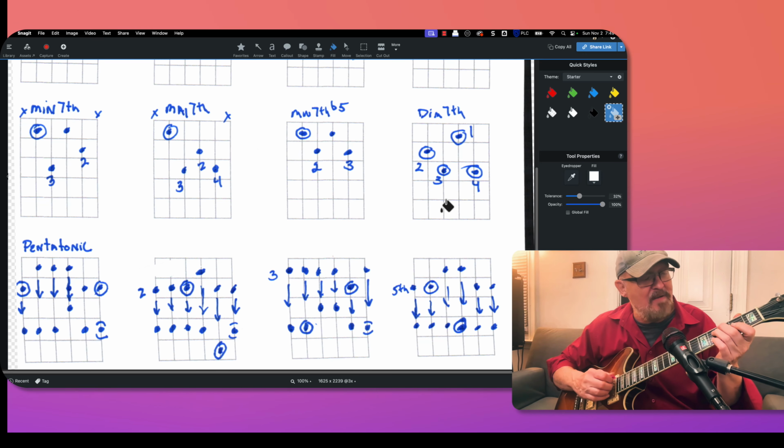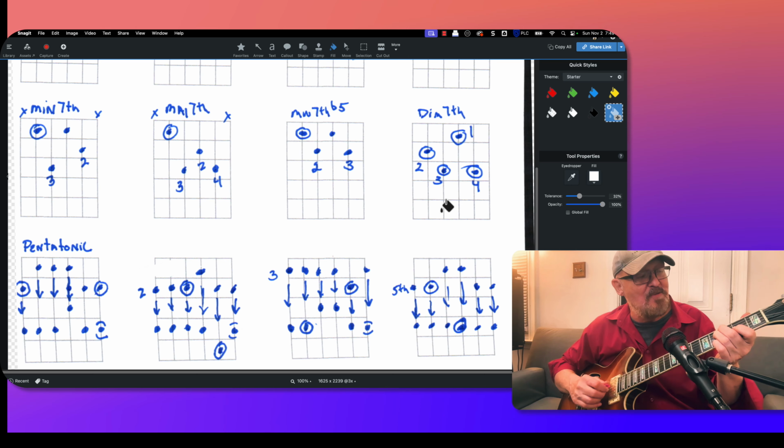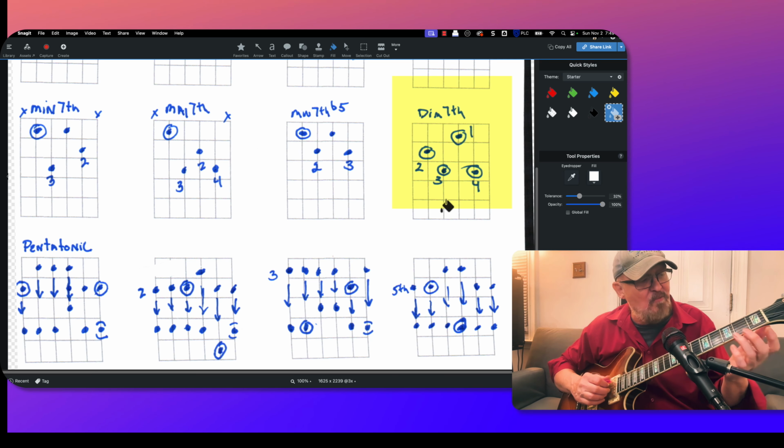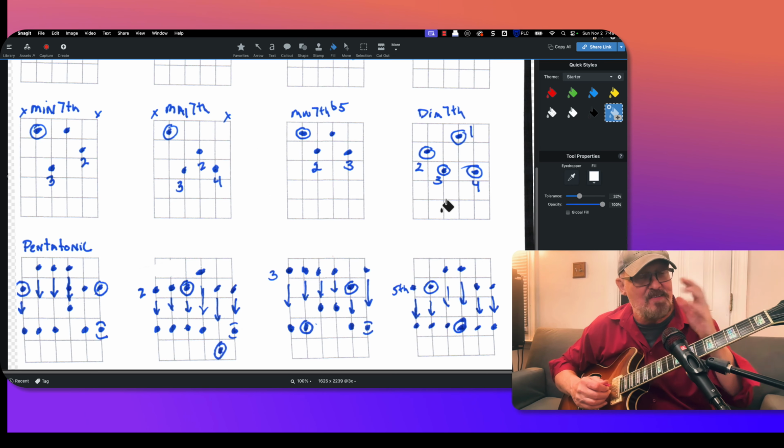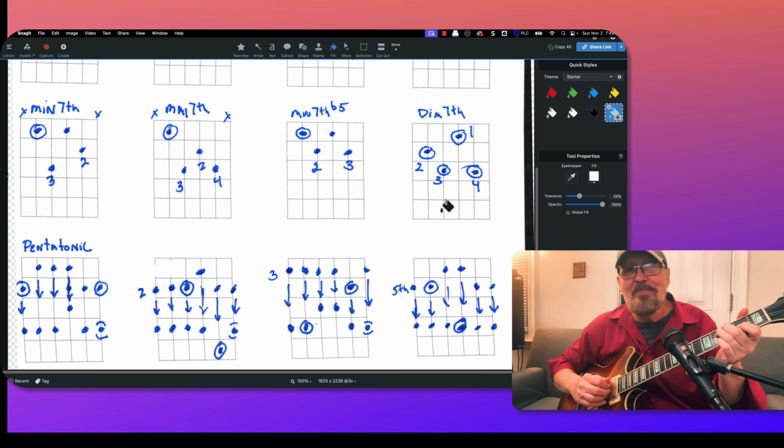And another one that may get you balled up a little bit every once in a while is a diminished seventh. And again, we'll get through all these complex, not complex, but kind of different chord forms in a structured way. But for now, here, I just gave you a couple to learn.